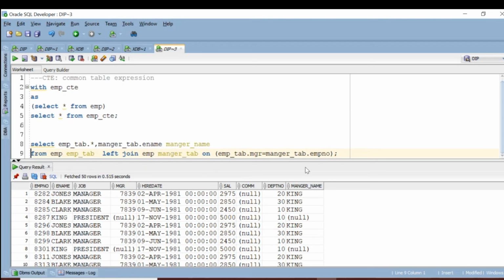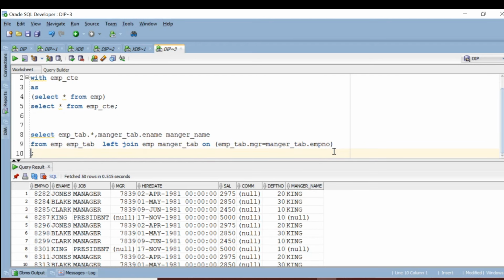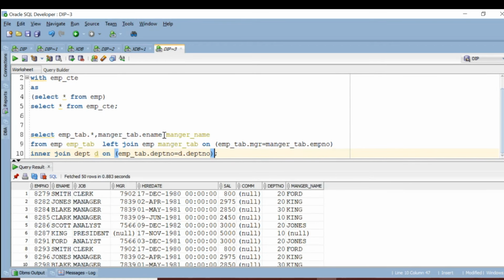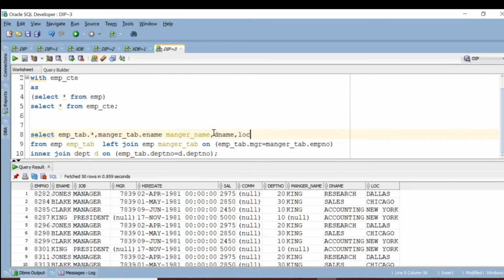Now you are going to use the department name and location also, right? So inner join DEPT D on EMP_TAB.deptno equals D.deptno. Okay, so here I'm going to mention dname, loc, right?